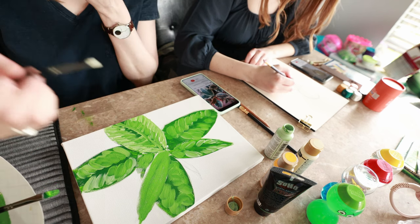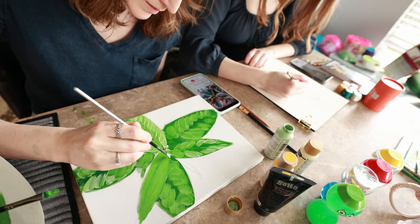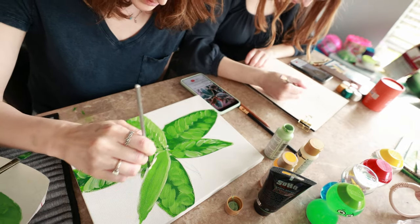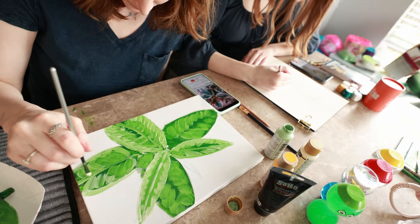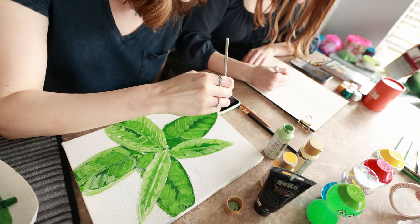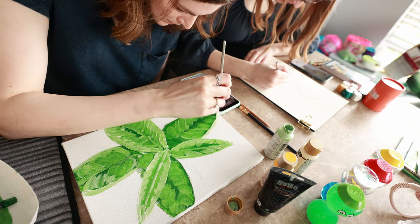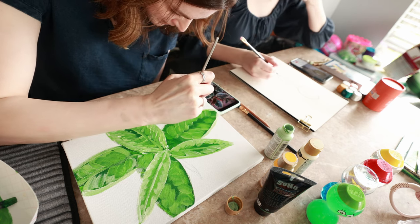I think this white layer I need to do after it's dry anyways. So I'm gonna have to let this dry and come back. Looks like a spoon. It does. Looks like a spoon. Oh, it's beautiful. No, it's too fat to be a spoon. This is a very big, big spoon. I think it's pretty.